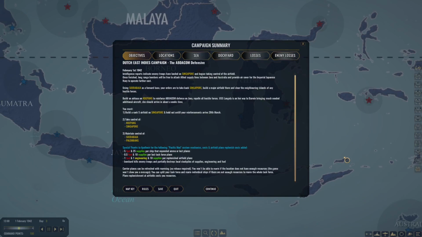All right. Intelligence reports indicate enemy troops have landed on Singapore and begun taking control of the airfield. Once finished, long-range bombers will be free to attack Allied supply lines between Java and Australia and provide air cover for the Imperial Japanese Navy to operate further east. Use Surabaya as a forward base. Your orders are to take back Singapore, build a major airfield there, and clear the neighboring islands of any hostile forces. Build an airbase on Kaopang, and I am going to butcher these names to high hell. Just a warning. Build an airbase on Kaopang to reinforce ABDACOM defenses on Java, repel all hostile forces. USS Langley is on her way to Darwin, bringing much-needed additional aircraft. She should arrive in about a week's time.